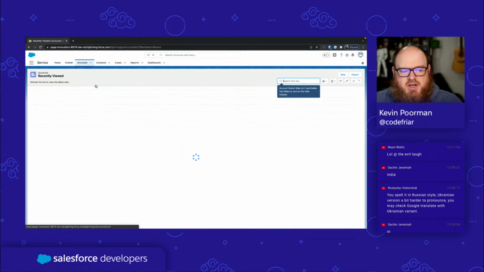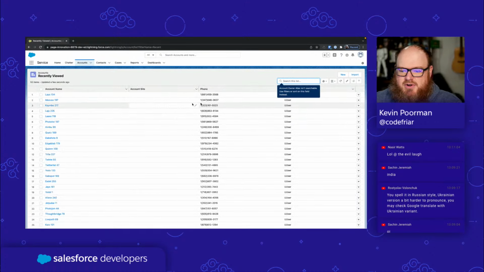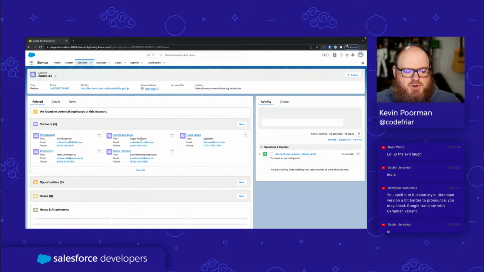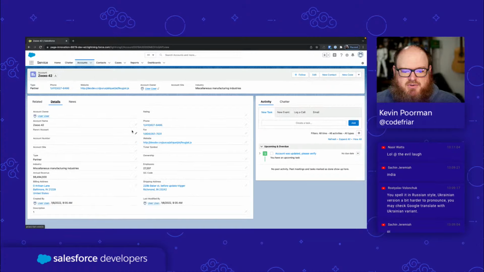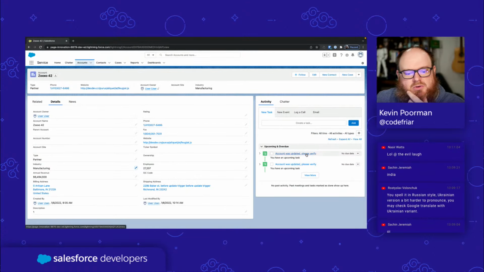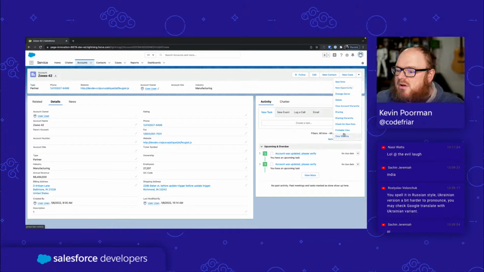So we're looking over here at our accounts. I'm going to look for an account that has marketing or manufacturing. Like that. So if we look at our Zorxo 42, we'll find that in the details, their industry has manufacturing in there. I'm going to change this so that it says just manufacturing. And we'll save that. Now, we've got our option over here where, let's see, where is our submit for approval button?